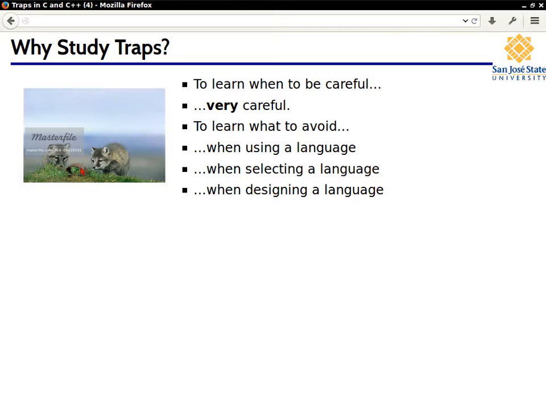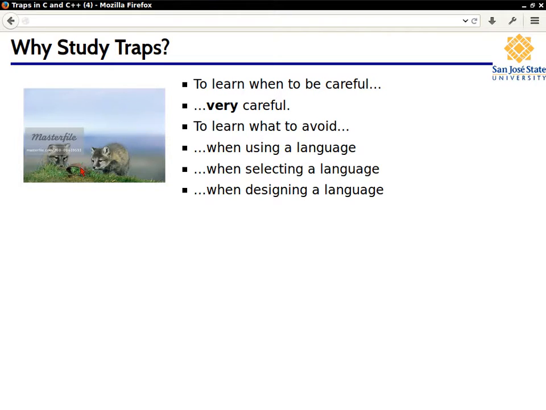Another language that clearly was done by someone who had no business ever designing a programming language would be PHP, right? Clearly designed by a bunch of monkeys who were locked in a room overnight. So it might happen to you that you need to design a language, and at that point it would be nice if you had some idea of what is good and what is bad about language design.